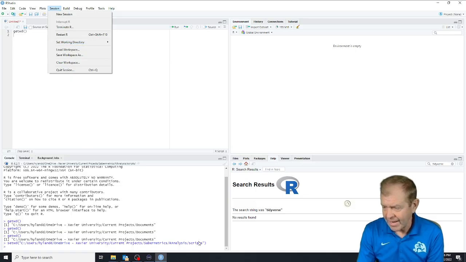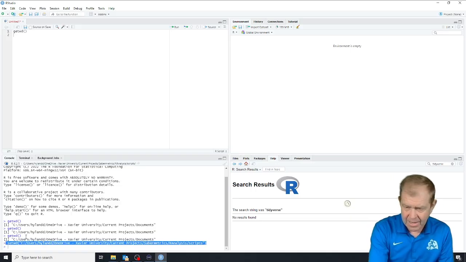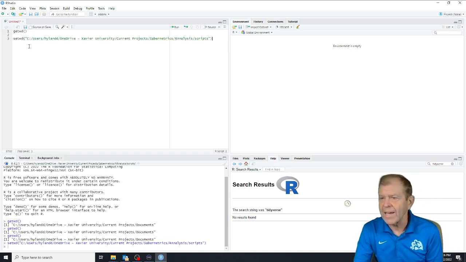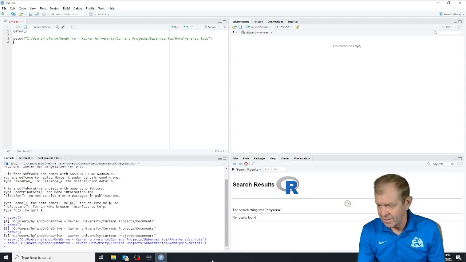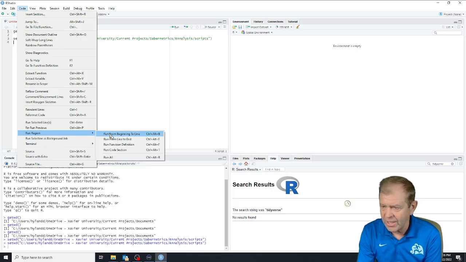That's the first thing I can do every time I sit down to work in R. Or, notice it executed a command. I could take the command that executed, copy it with Control-C, Control-V, and paste that in. Now I can have that be one of the first line items I run at the top of most of my scripts. I can hit Control Enter and it will execute. The other way I can run commands, I can do Code, Run Region, Run All.